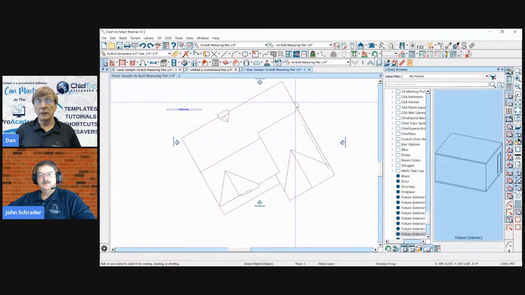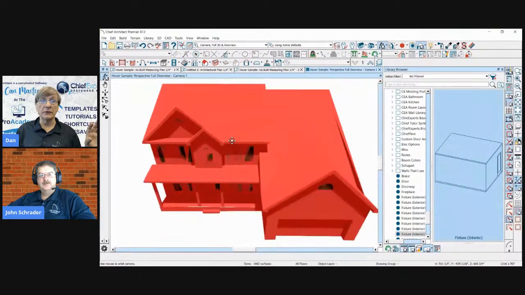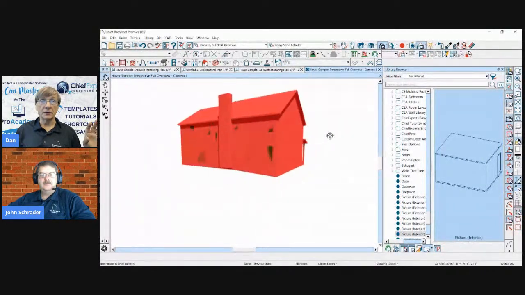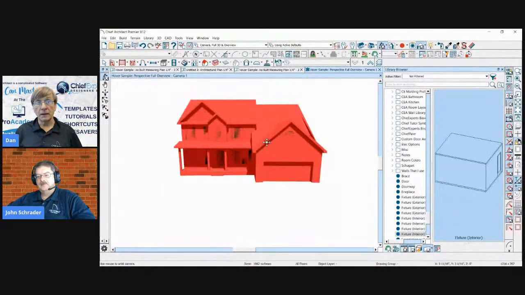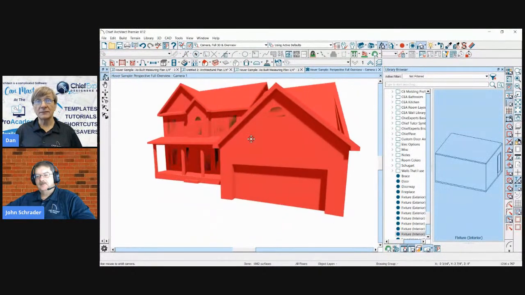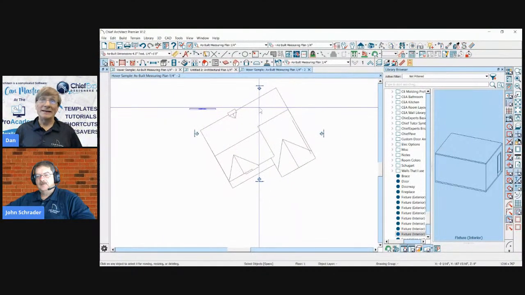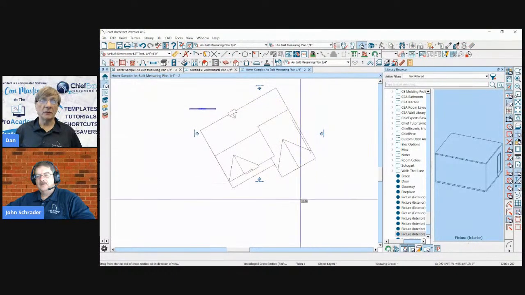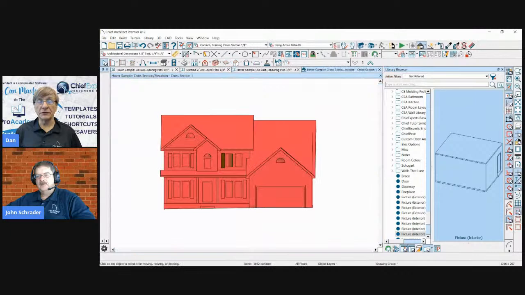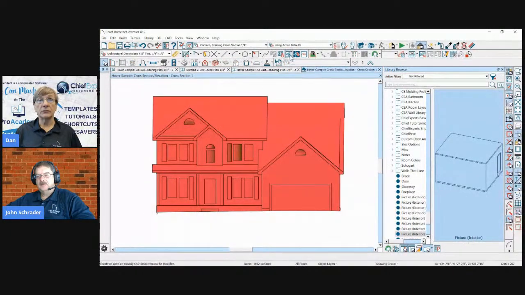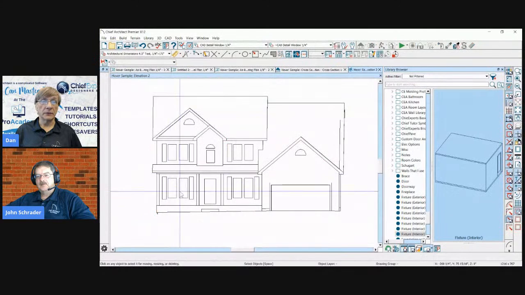Now with Hover, and I believe Matterport does this too, and so does Canvas, as part of a service they'll send you a SketchUp file, which you can bring right into Chief. So back to Hover, there is the SketchUp file of that building. I can't measure from this because we can't do 3D measuring in Chief, but what I could do, and again, I'm not sure how valuable it is, is bring up an elevation of the building. I could convert that to a CAD detail, and now I could measure from that.